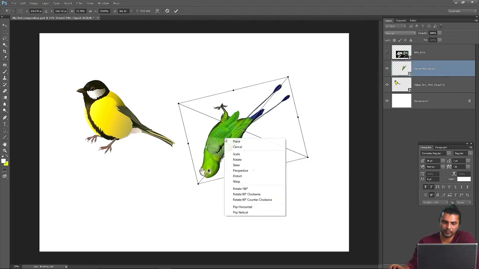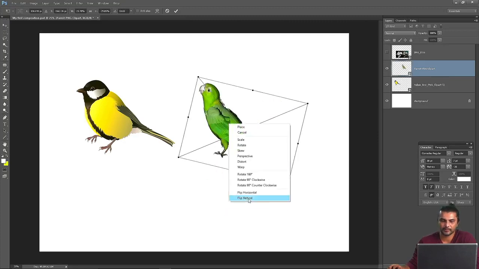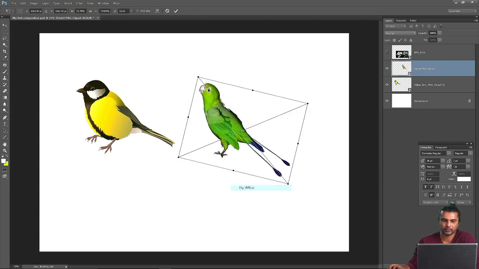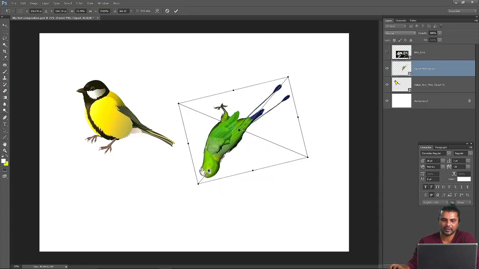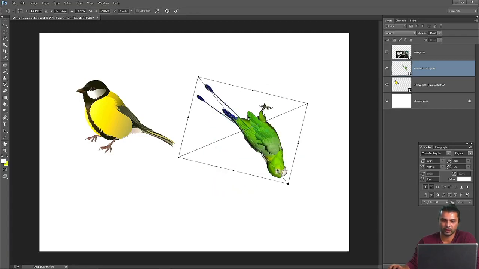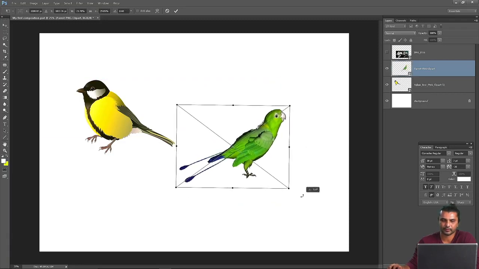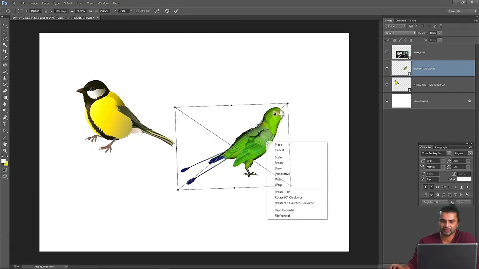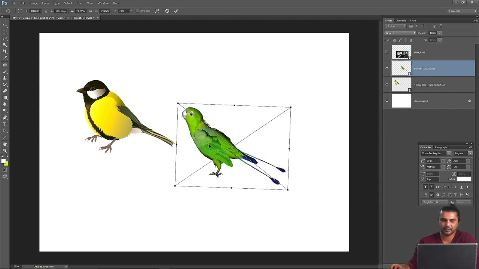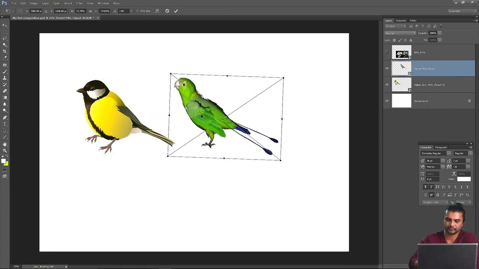So if you want to flip your images into different direction, you can use flip horizontal or flip vertical. So this is the way you flip your images into different direction, horizontally or vertically. So once you have adjusted your images, just click enter.